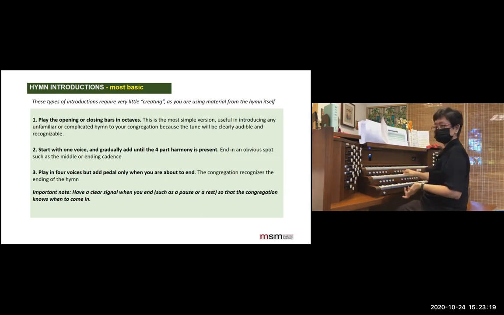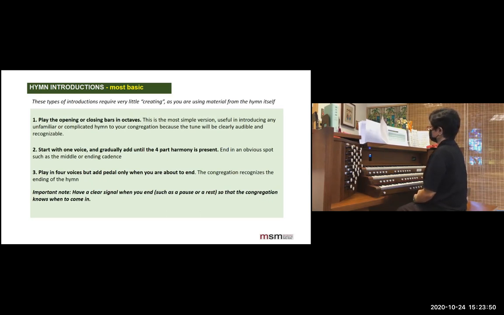Then you're ready to start. Some churches say, I missed the middle part. So okay, then you stop halfway and find a cadence. This is enough to start, right? So the important thing in a dummy-proof way of introducing a hymn is to give them the octave in the starting pitches. Sure, they will remember how to sing.